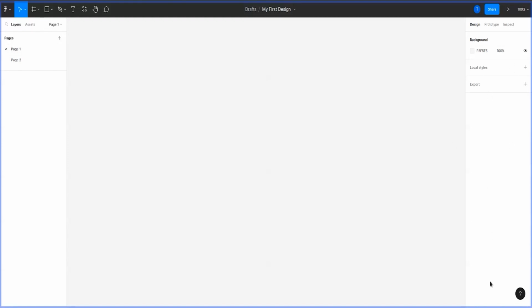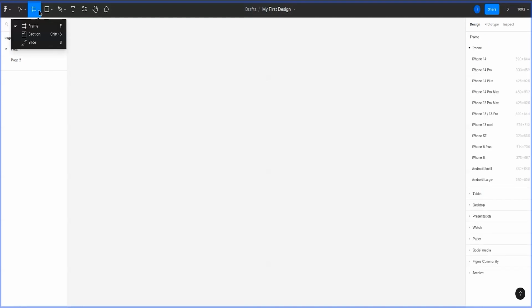Here are your stylings, what designs you will put, what colors you will put. Here is your designing part, here is your prototyping part. You will put your prototype here, and here you will inspect. That is another part. Now, to understand more about this, what this one does is basically just select, but there is nothing on this board, so we don't have anything to select. Let's take this third option. There are other options as well. Scale option is there, but we'll be exploring only some part of it. There are sections and slides as well. If you want to explore, you can feel free to explore it.